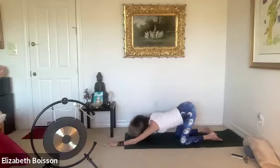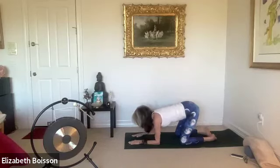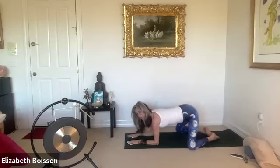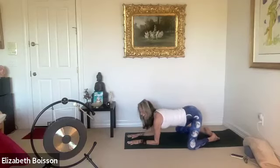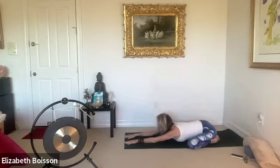Then walk those hands back so that you're on your elbows. Place your toes together, knees as wide as the mat. Inhale first. Exhale as you draw your hips down towards your heels. Heart comes down to the mat.